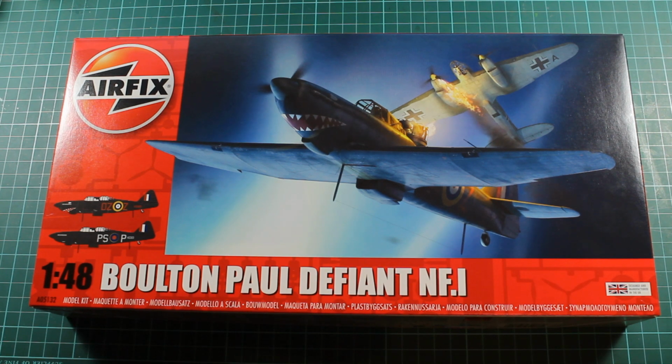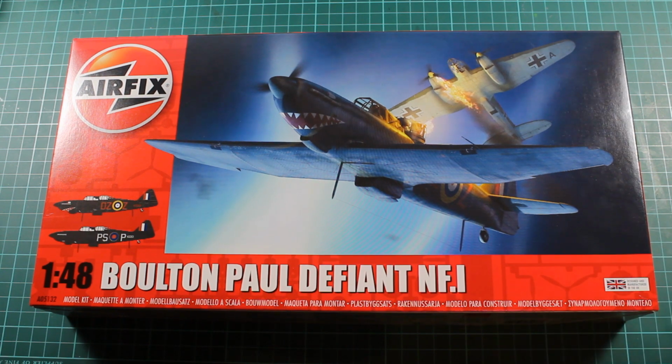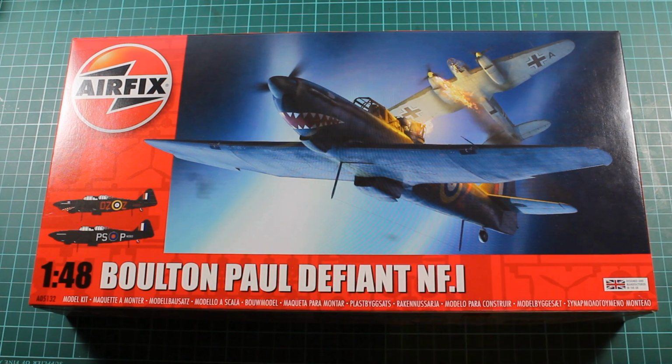Welcome back to the channel, and this week we've got a 1/48 Boulton Paul Defiant Night Fighter 1 variant from Airfix. This is an interesting model here, and something I've been watching for quite a long time, hoping to pick one up and seen it around the sort of £18 to £20 mark. At a model show recently, found this one at £10, so couldn't actually leave it there, had to go for it, so it's come on back with me now, and I thought we'd have a look at it and see what we got.